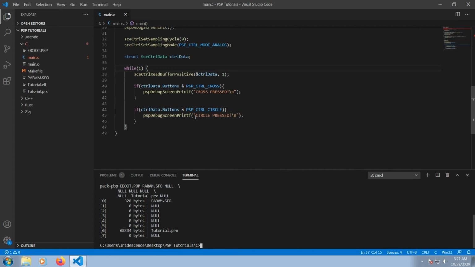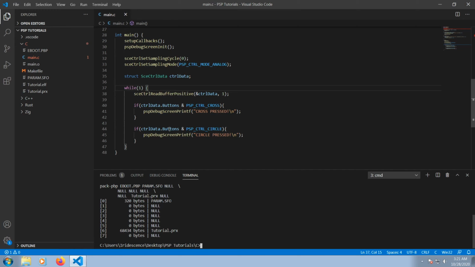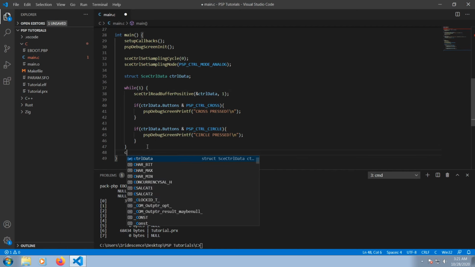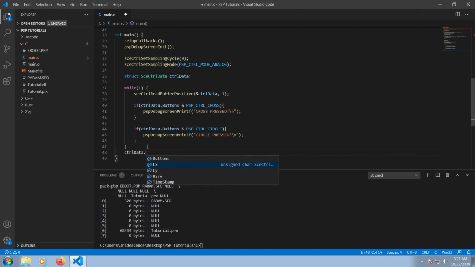Congratulations on the tutorial. You now have the basic way to read some of the static buttons. Now, what if you wanted to go ahead and press the analog buttons? What you would do is access control data.lx or .ly, which is actually going to be signed data, between 0 and 255. 127 is the center point, where basically the middle is, and you can convert that to where the analog stick is at.